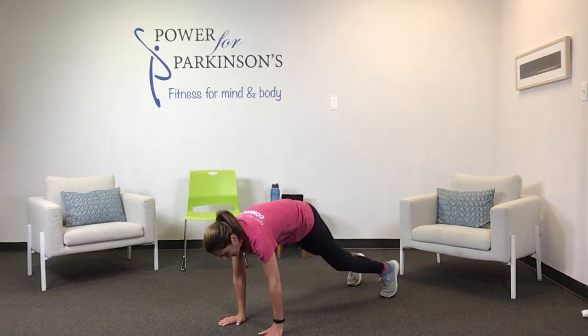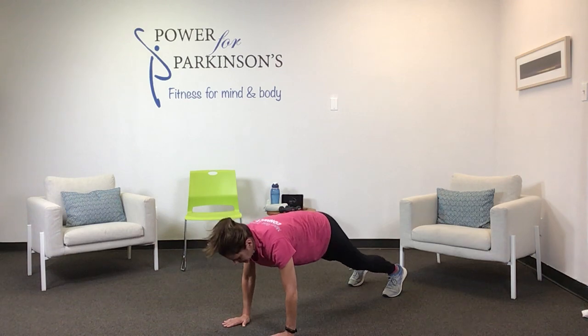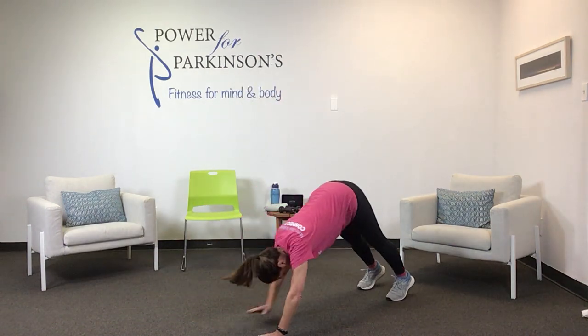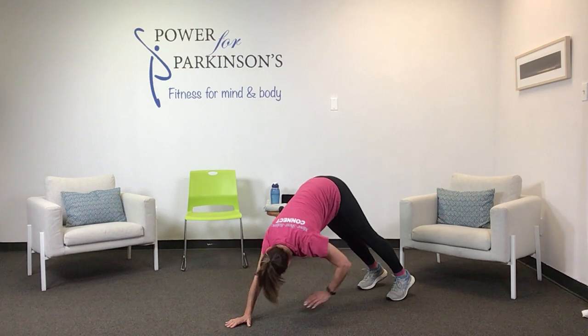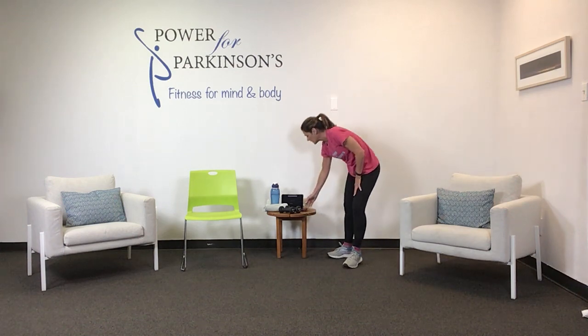If you need to bend your knees during the kick, that's fine. Again, this is your exercise. Do it at your pace and what works for you. Just try to get all those motions in. Try to use full range of motion. Try to make sure you're crossing the midline, going toward the opposite side. Time. Aren't you happy?